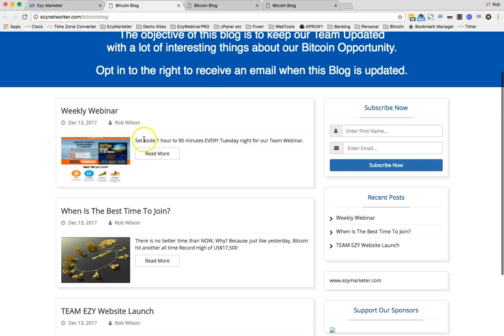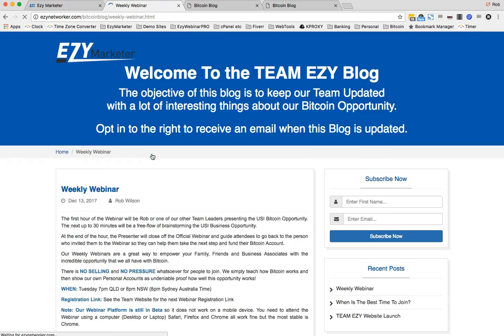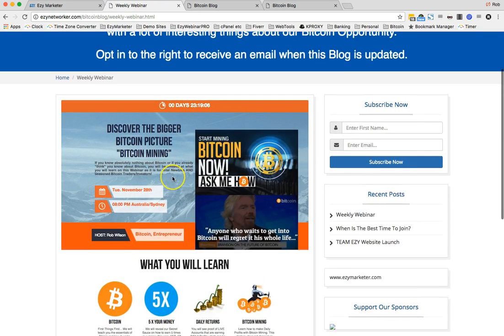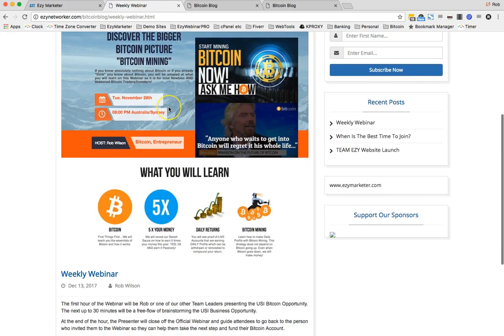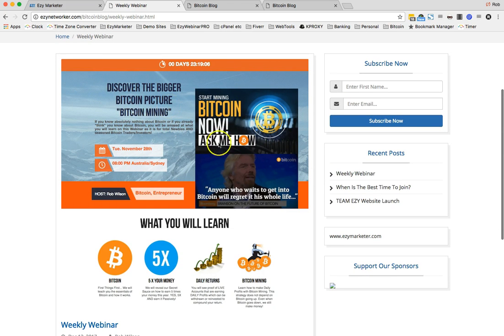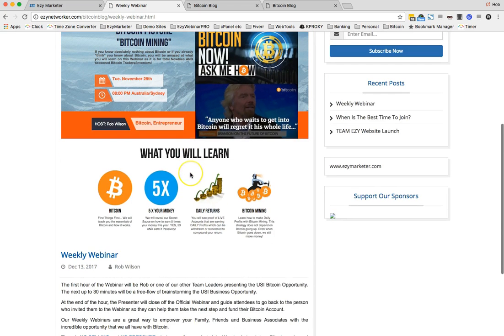Again, the short description is what will appear on a thumbnail of your blog post, and then a shrunk version of your image. But when you go to read more, you'll see the full size of the image and all of your content of your blog. So read more, that'll take a moment to load. There we go. So look at that image, guys. Same width, but it's a lot deeper. So you can go a lot deeper to be able to give more and more information on your blog there.